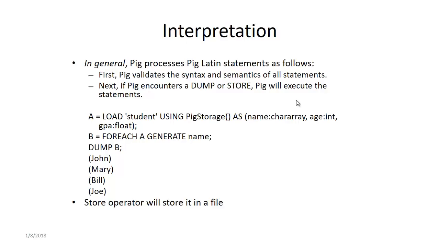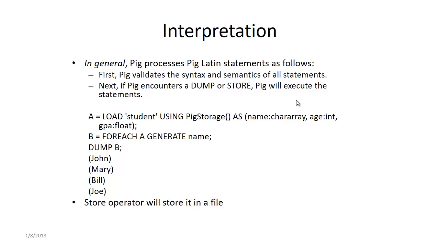I told you Pig internally creates the DAG, called a directed acyclic graph. Pig stores all the steps we have written in memory. Pig does not execute any of these statements until we perform an action. An action means either we store the data into the output directory, or we see the output on the console with the dump command. So we have the dump command to see the output on the console, or the store command to store the output into HDFS.